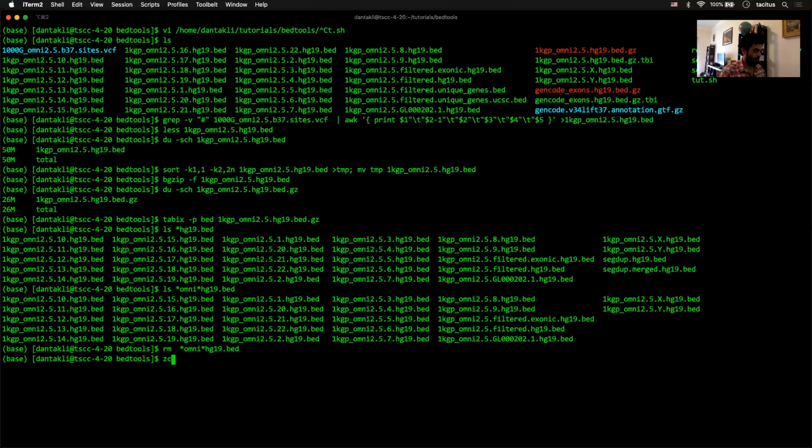And now I'm going to do a zcat because we compressed the file. Issue19 awk. Here I'm saying print the whole line. This $0 is the variable for the whole line. Append to the, and here we're just giving a prefix, omni 2.5 period chromosome name. So here it's going to append lines that have chromosome 1 to a file that has chromosome 1 in the file name, and then as a string, .bed.